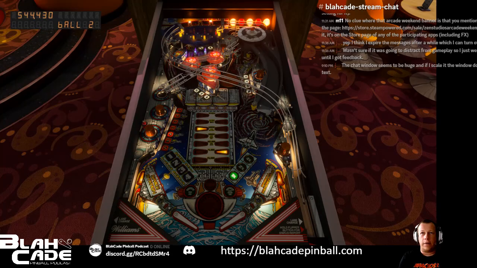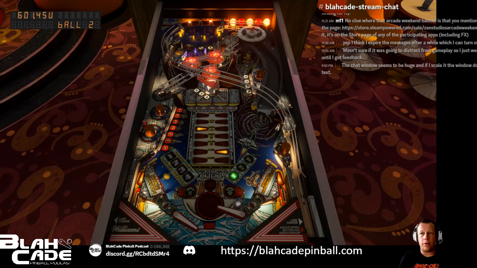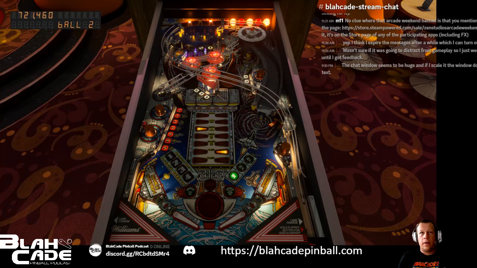And I think that's a contrast and difference between the Williams Collection and a lot of the other tables in Zen's platform. The Williams tables are really recreations of the originals that you see in the arcade, and they have a very different play style, and they attract a very different audience to the platform overall. A lot of new players find that the Williams tables are actually a little bit inaccessible as far as easing you in. So yeah, they can take a little bit of getting used to.